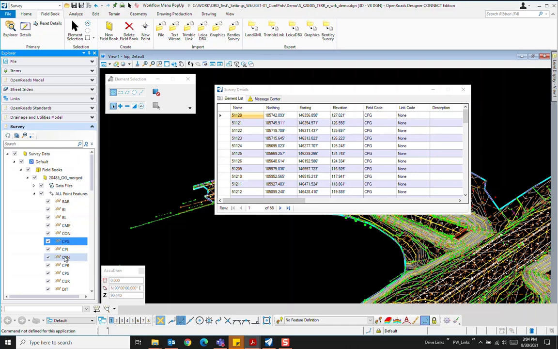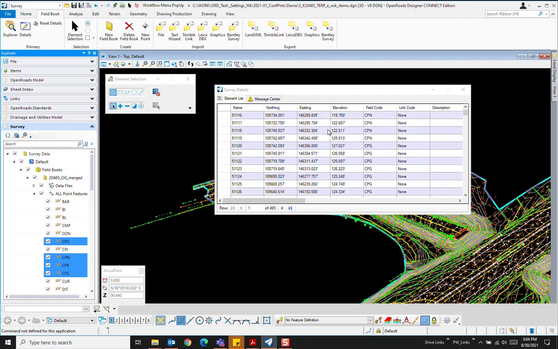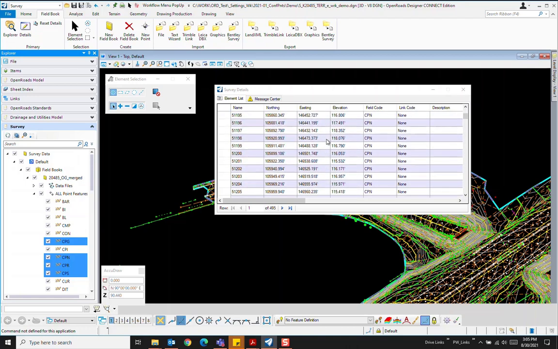Now I'm going to hold Control and select my other confidence point codes: CPG, CPN, CPR, and CPS. Now that those codes have all been selected, our survey details contain the list of only those points.